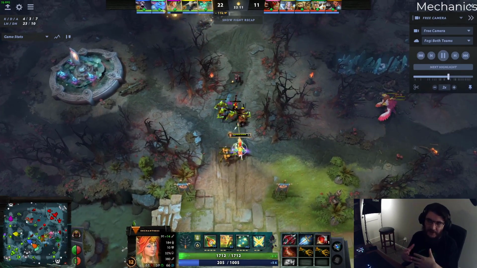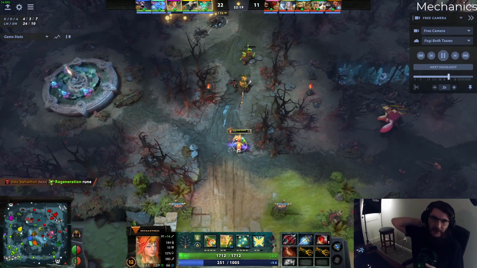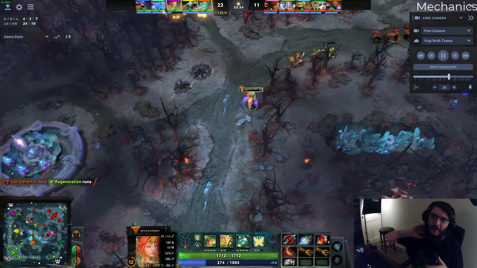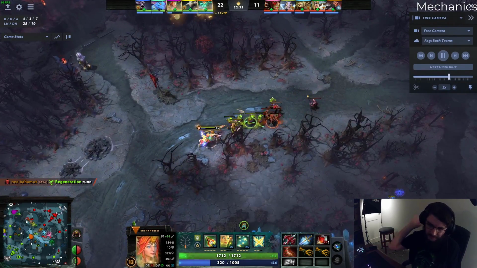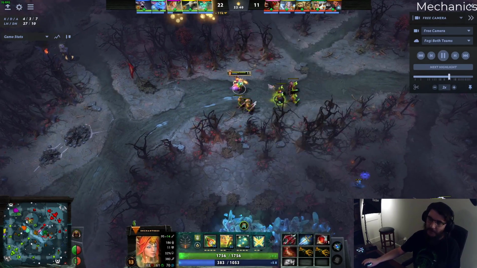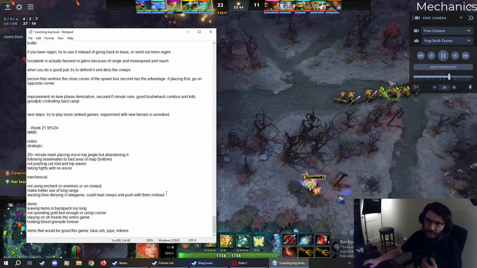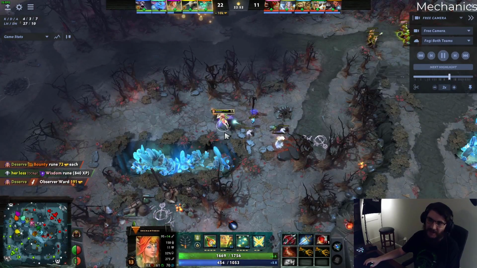We should be grabbing a creep. Unless we already have a creep and there's no one to fight, there's really no reason we shouldn't be using Enchant all the time. Okay, so that's that. Definitely use this more. That's a mechanical thing.